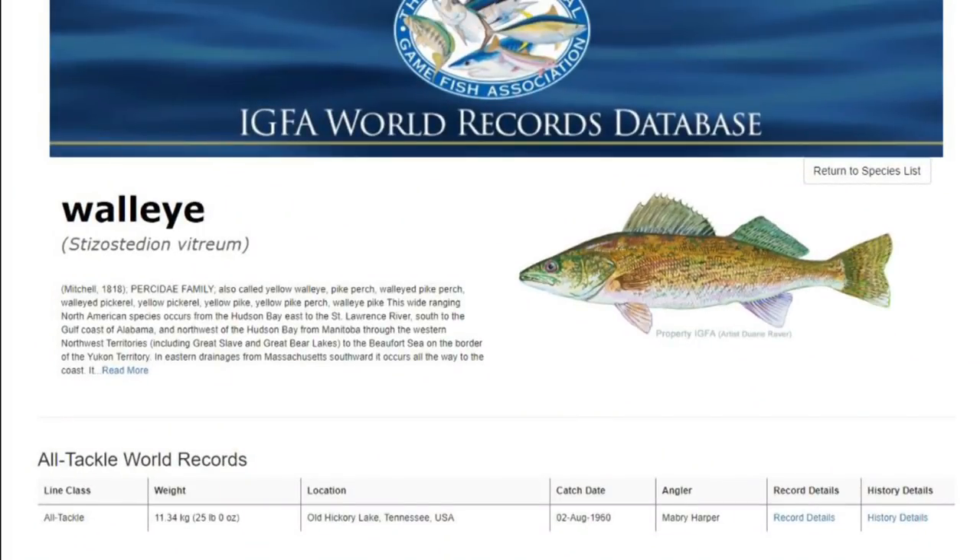Another interesting topic is the actual life expectancy of a walleye. The average life expectancy for a male walleye is somewhere between 15 and 20 years. Female walleyes have a life expectancy up to 25 years — so not only are the females bigger, but they tend to live longer. The oldest recorded walleye on record was actually 29 years old, and that fish was approximately 42 inches long and weighed about 25 pounds. Going back to the world record fish, if the growth rate is between one and two inches a year and the life expectancy being what it is, it is very possible for a fish to grow above 40 inches and over 20 — almost to 25 pounds.